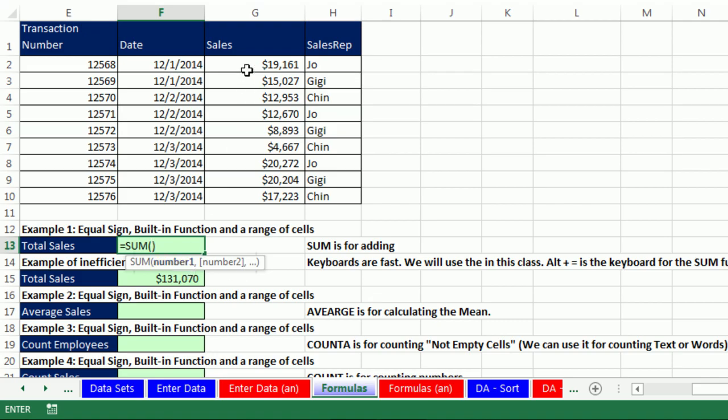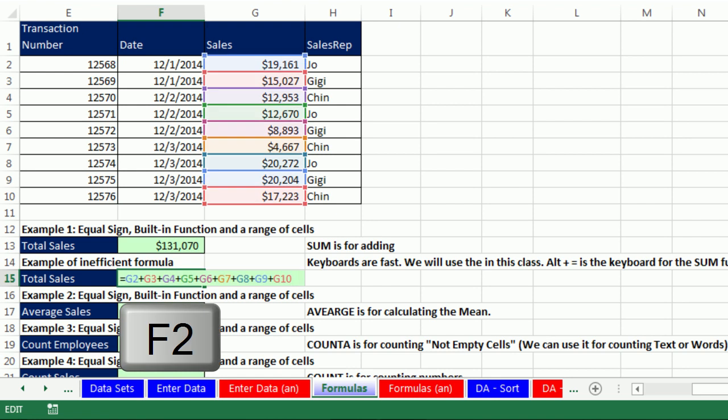But for us, we're simply going to take our mouse, click in the first one, drag. When we see our dancing ants going around the correct range, then we hit Enter. And sure enough, that will work. Now, the sum function, it's awesome. Notice here I have another formula, and I'm going to hit F2 to put this in edit mode.